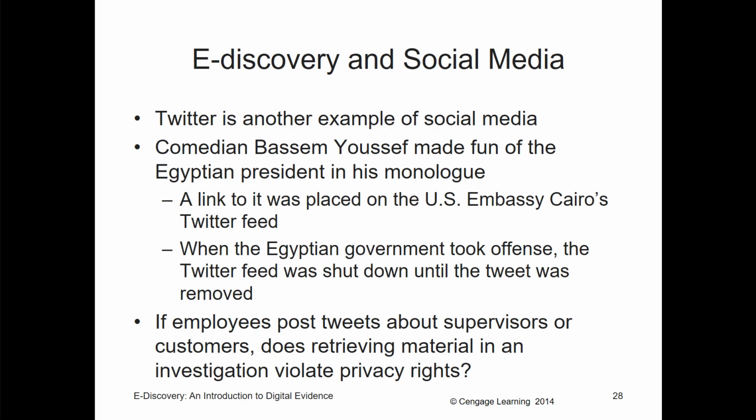Twitter is another great example. A link to it was placed in the U.S. Embassy in Cairo. When the Egyptian government took offense, the Twitter feed was shut down. If employees post tweets about supervisors or customers, does retrieval of material in an investigation violate privacy rights? How do social media and review of social media violate privacy rights, or do they?